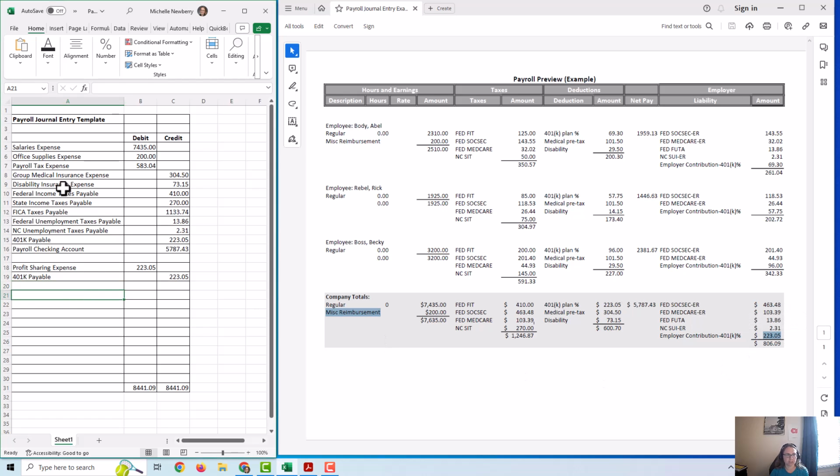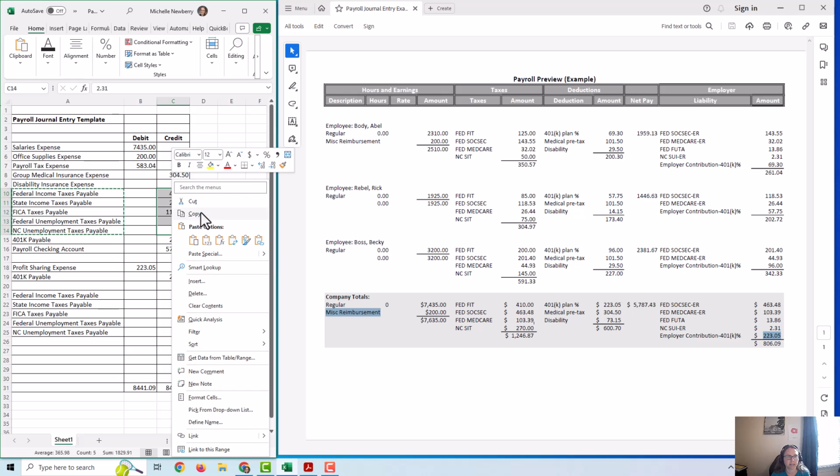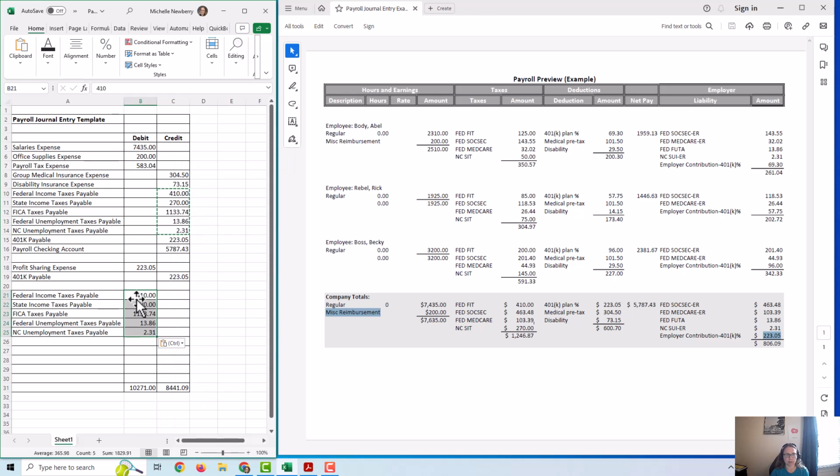Okay, now we want to go back to these taxes because, like I said before, a lot of payroll softwares will go ahead and deduct these amounts from your checking account and go ahead and pay them for you, or hold them to pay them quarterly, yearly, whatever the case may be. So when they owed the money or showed that they owed it, it was a credit. Now we're going to show them taking care of it or paying it. So we're going to do the opposite, which would be a debit. And then we're going to credit the payroll checking account for the total.